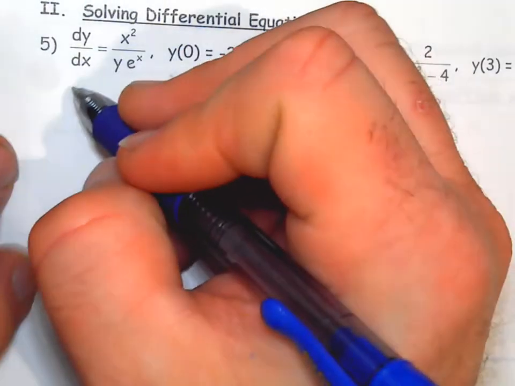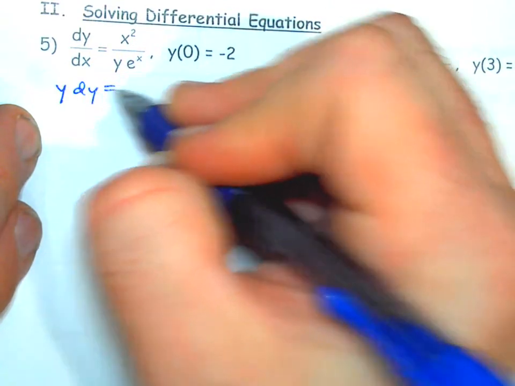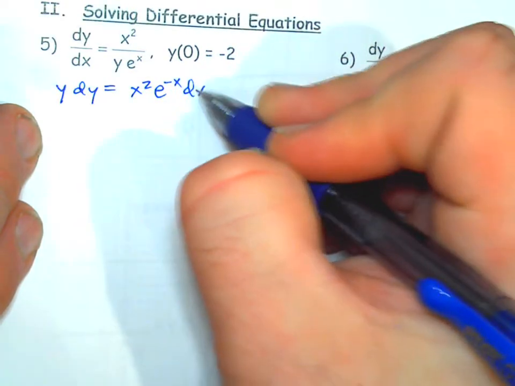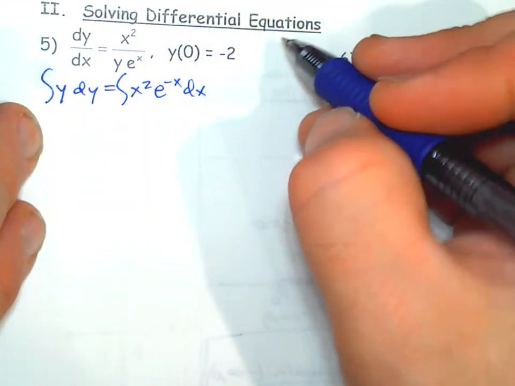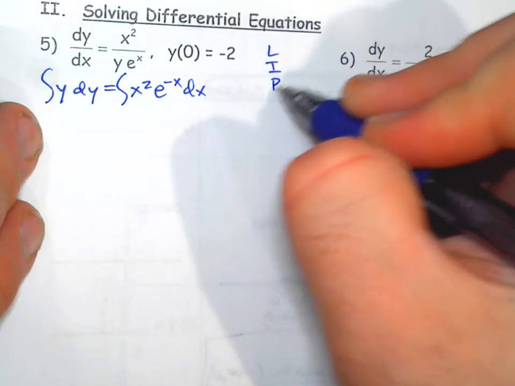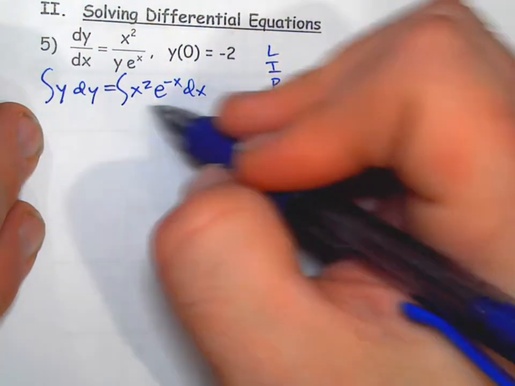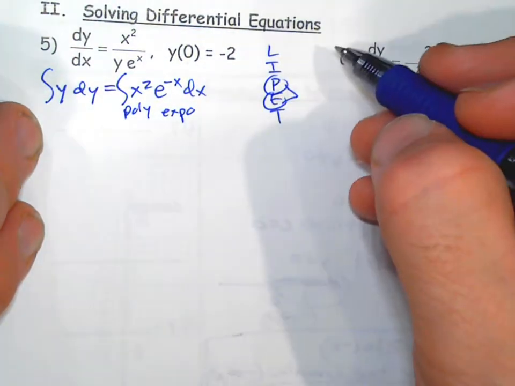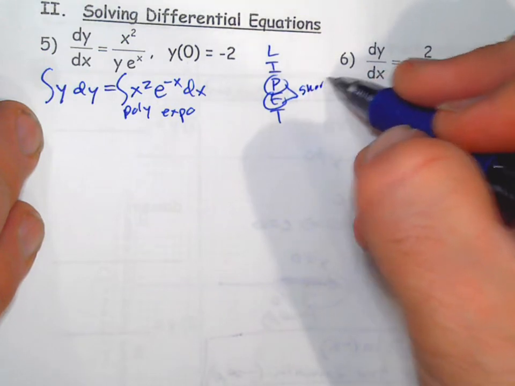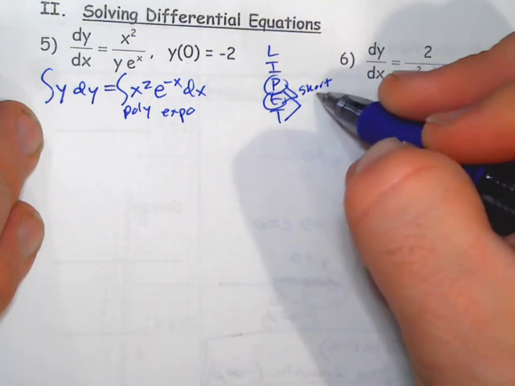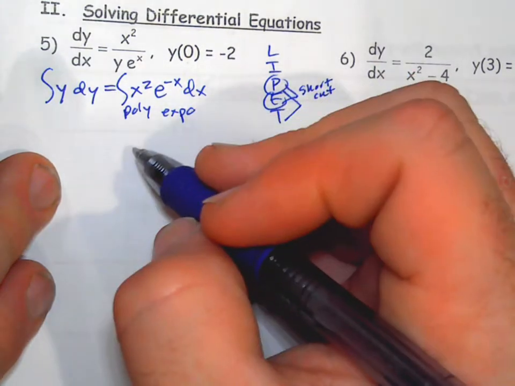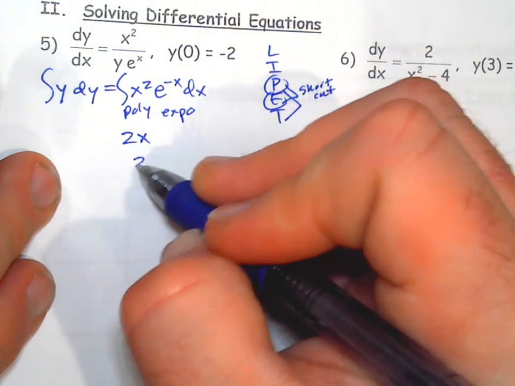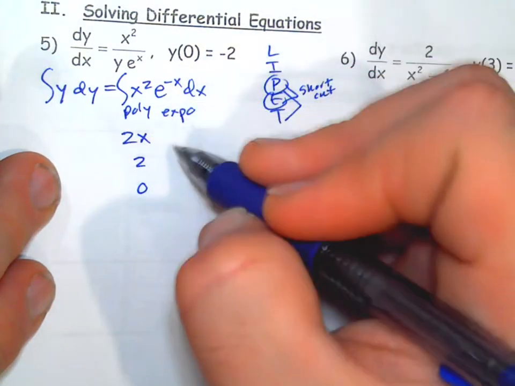Okay, separate the variables. Ooh, you know what I think this is an opportunity for? Integration by parts. LIPET. Integration by parts. We've got poly, expo. Ooh, cool. Shortcut, right? Poly expo or poly trig, you can use the shortcut on. I will take advantage of that. So the one that, if you take a derivative, eventually gives you 0 is definitely the one that you want to take a derivative of. The other one you're going to integrate.